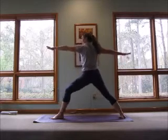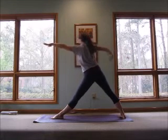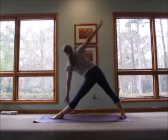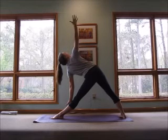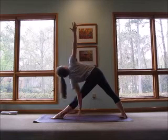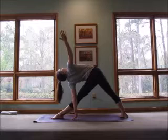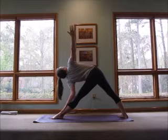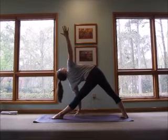Inhale, lengthen that front leg. We're going to reach forward with a flat back. Hips are going back. Chest is coming forward. And you're going to open your chest to the side wall with your right arm reaching to the sky. Again, you can reach lower, but the goal is not to see how low you can go. Rather, how open can your chest be? Keep a soft, gentle bend in that front leg as it's lengthened, and find your triangle.